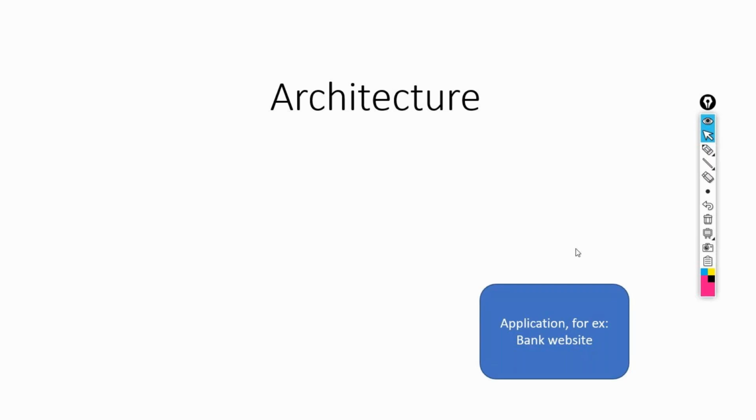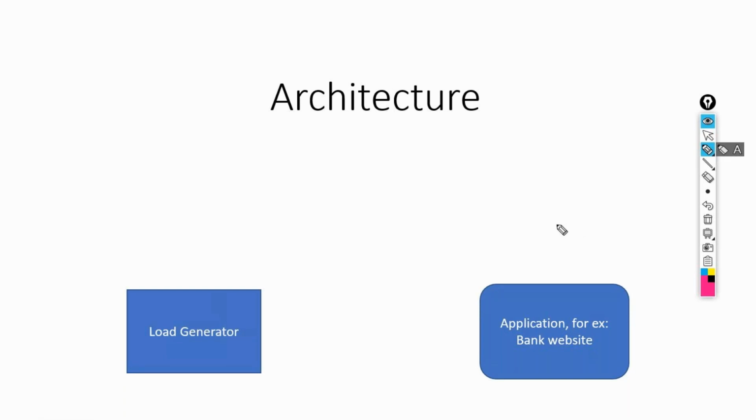Now, you cannot bring 5,000 people and assign them 5,000 laptops and ask them to perform various tasks so that you can analyze the performance from your end. It's not possible. So what you can do is make use of one of the components called the load generator. This is one of the components of the LoadRunner architecture. What this load generator will do is simulate virtual users for us. So instead of direct users, this component will simulate virtual users.